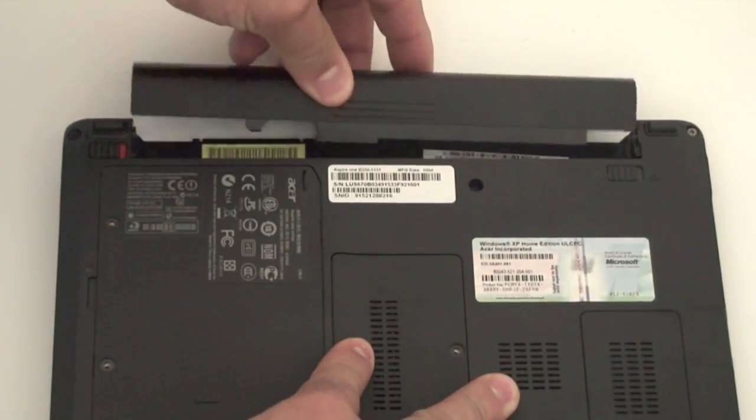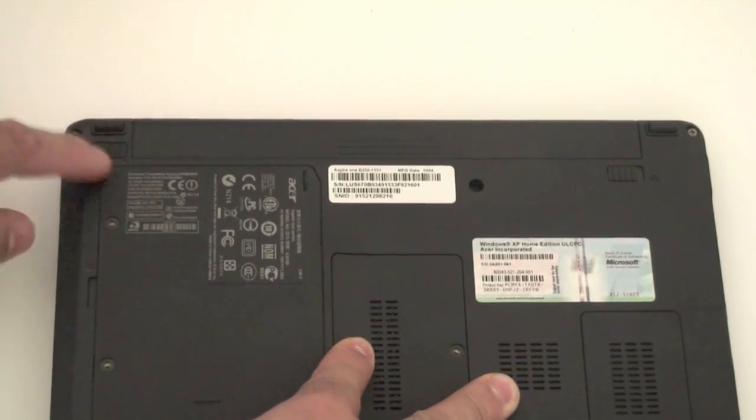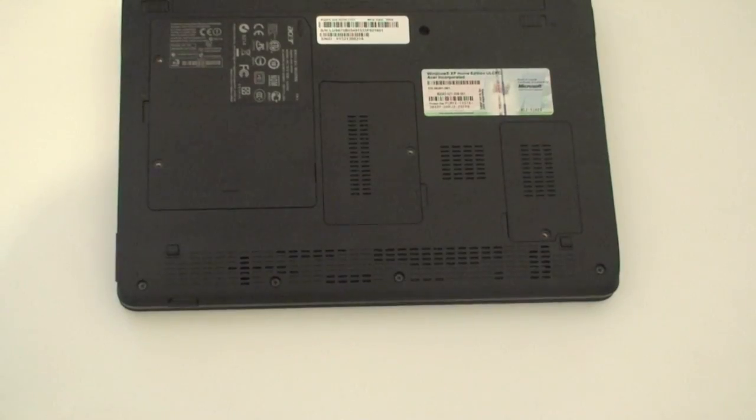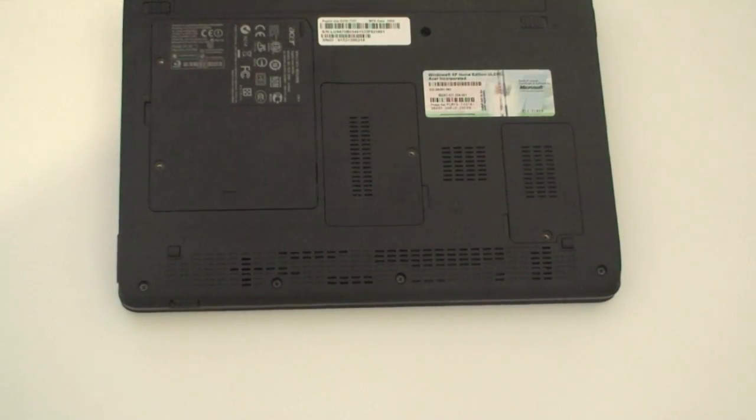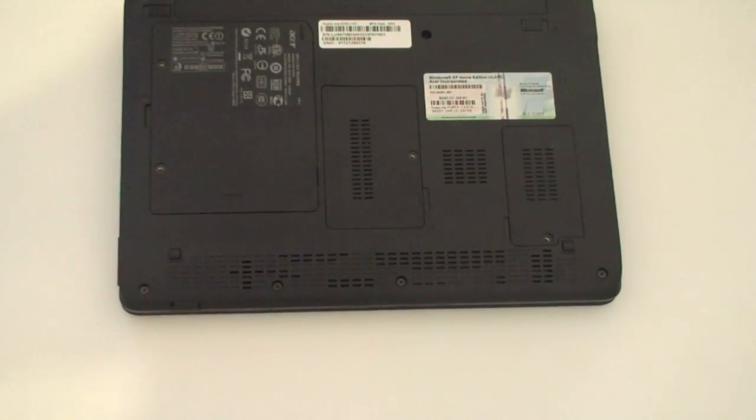To put it back in is basically the same way. Just put it in place, slide it in, and then lock the little thing so the battery doesn't come out. This particular unit has stereo speakers on board, and they are under here. So basically when you hear the sound, you hear it right from there. They're not great speakers, but they'll definitely do the job.